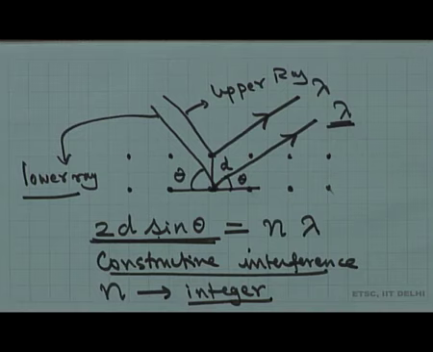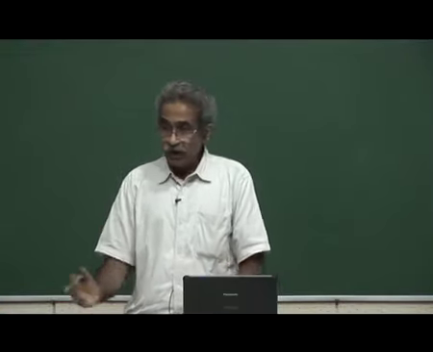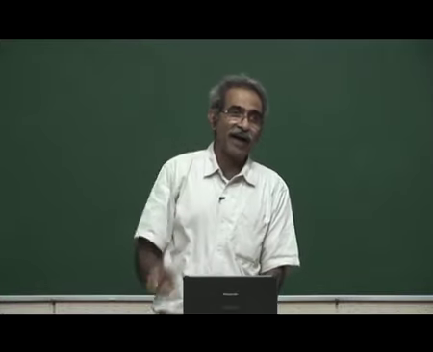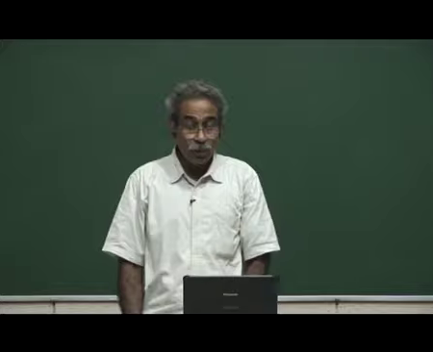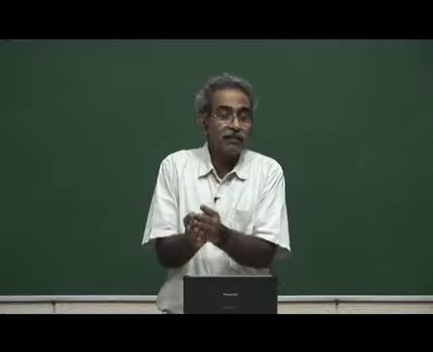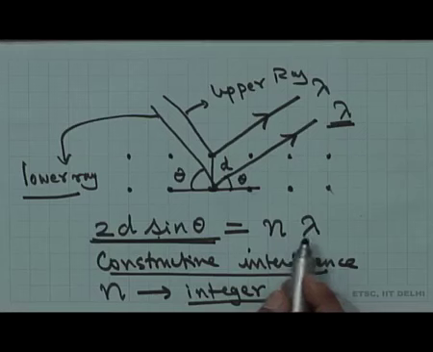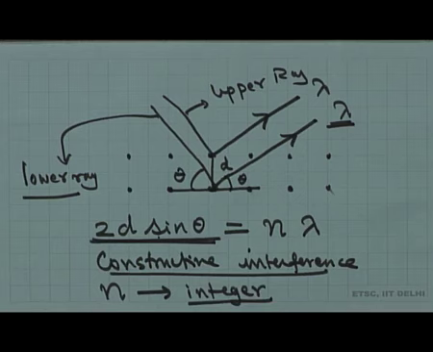So, in other words, for a light of a given wavelength, if you for example keep on rotating the crystal so that you can change the angle, or you can rotate your detector so that you can look at the change of the angle, because a wave is coming like this, there should be specific values of theta at which you are going to find a peak, maximum constructive interference, and therefore the intensity will peak there, and that sin theta will be given by n lambda by 2d. So, theta will be sin inverse n lambda by 2d. n equal to 1 will give you the first maxima, n equal to 2 will give the second maxima, so on and so forth. We should be able to find that, and this is exactly the Bragg condition.